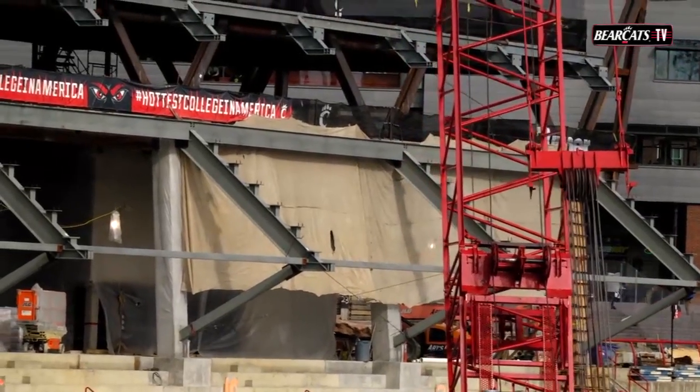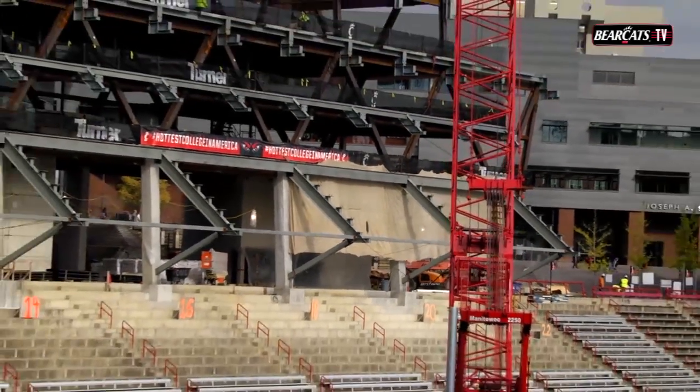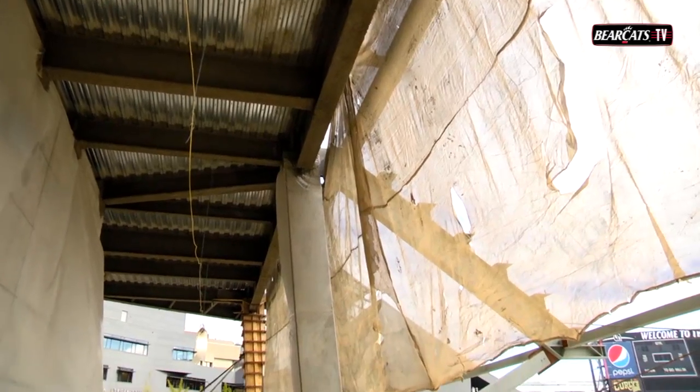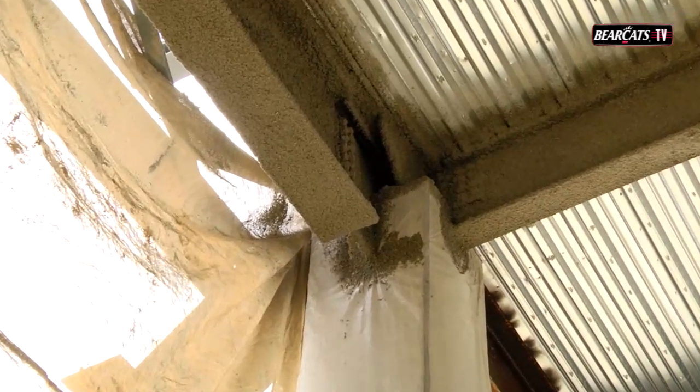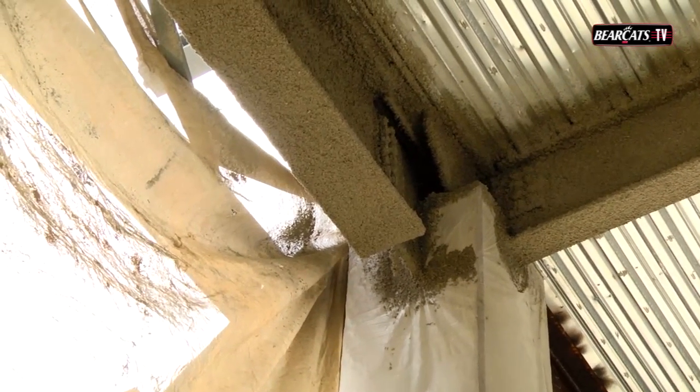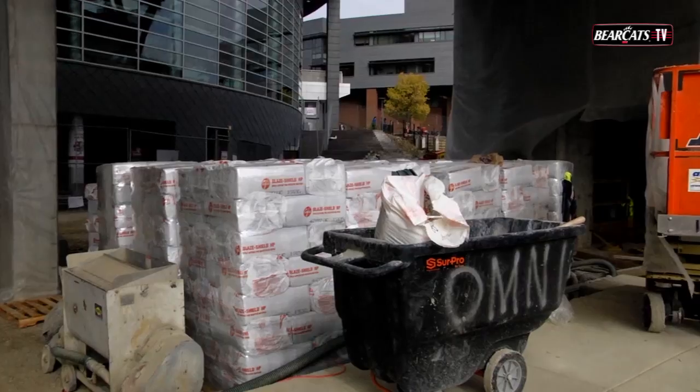Anybody who's keeping an eye on the progress might think there's something secret going on right behind us as some drapery and tarps have been put up, but the reality is that's just the fireproofing process. All right, that's a good point. After hours from 3 o'clock till 1 o'clock in the morning, we have a second shift doing fireproofing work on the steel, which is the next step in the process before we could start trimming it out and making it look pretty.